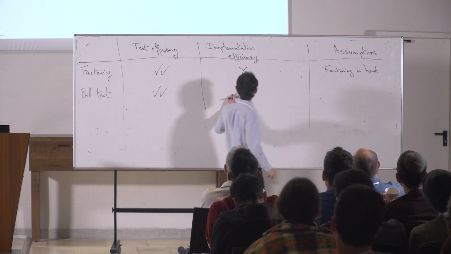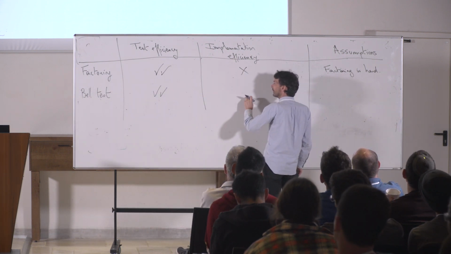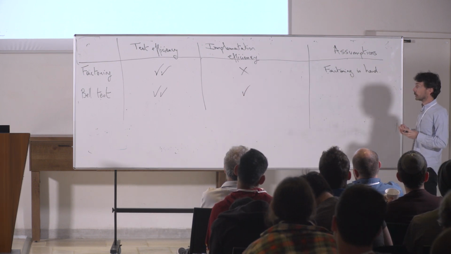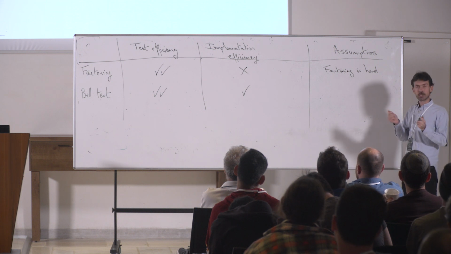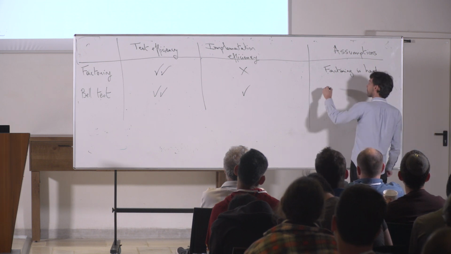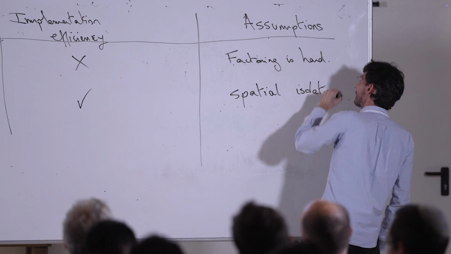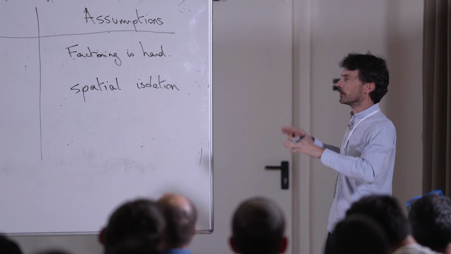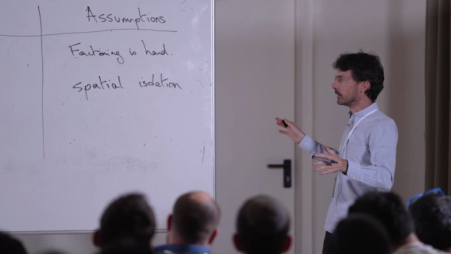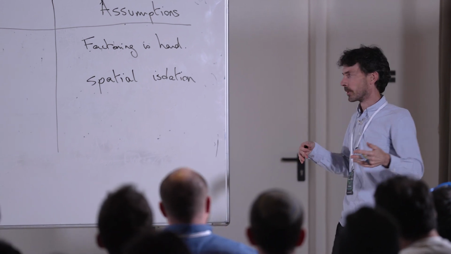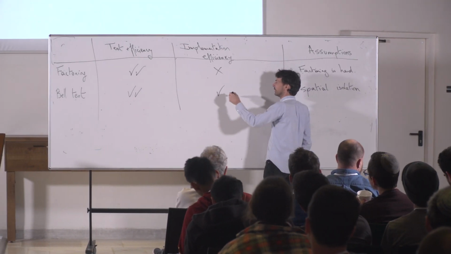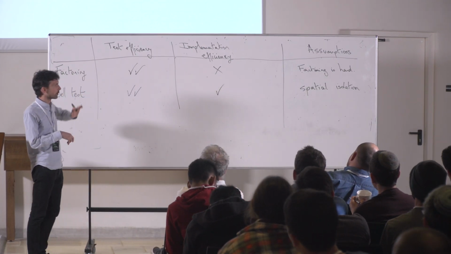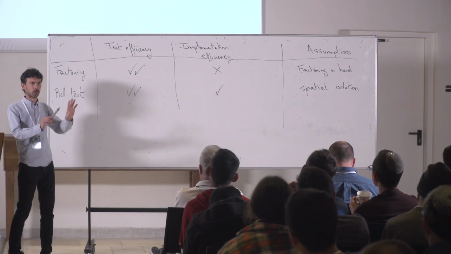Implementation efficiency, well, let's do it like this. I mean, it's not that hard to realize. It's been realized since the 80s, except there's this spatial isolation assumption. So here you have a physical assumption, spatial isolation, and this kind of falls outside of my model, right? My model was I have one box and I want to test this box. Now you're telling me you need two boxes and they need to be space-time isolated, and how do I check that? I need to run my test fast. If I need to run my test so fast, the efficiency kind of goes down. So you could argue about this for a while, but I'll just say that it's outside of my framework, and so we don't discuss it anymore.